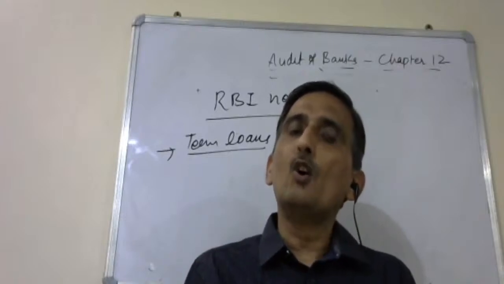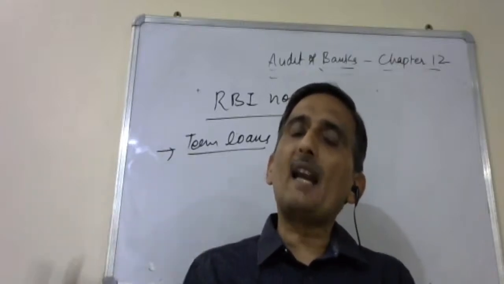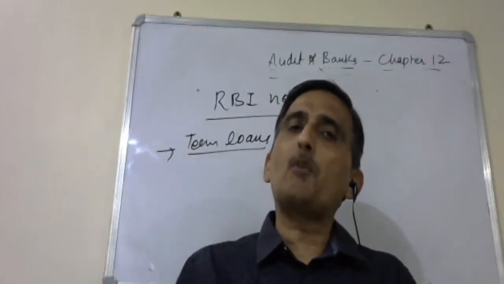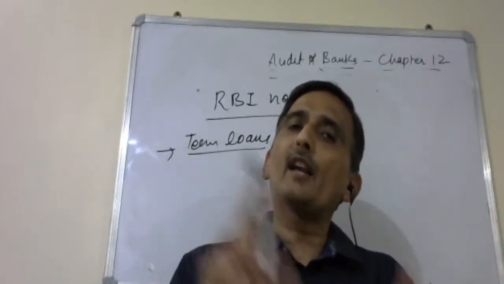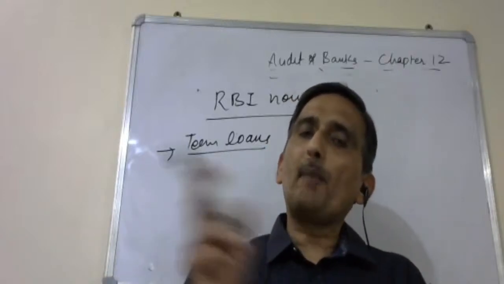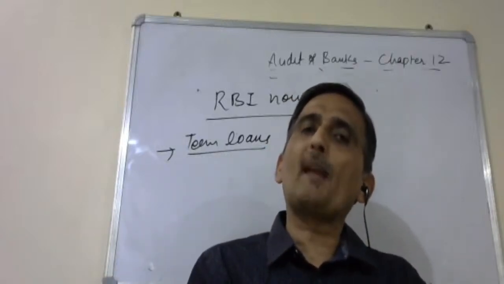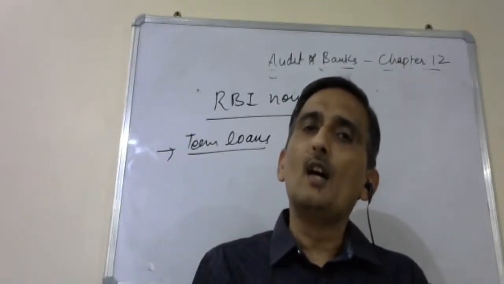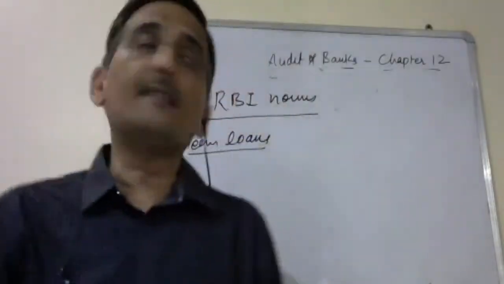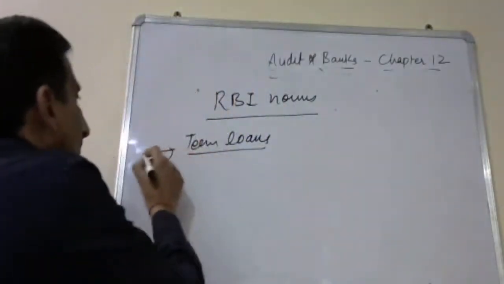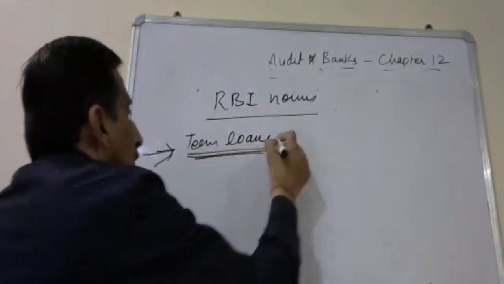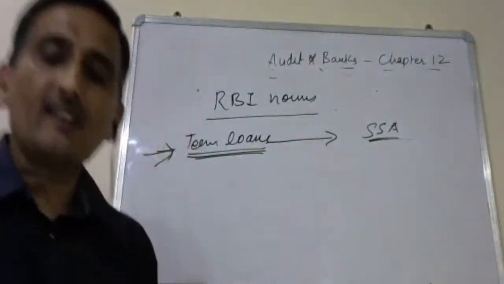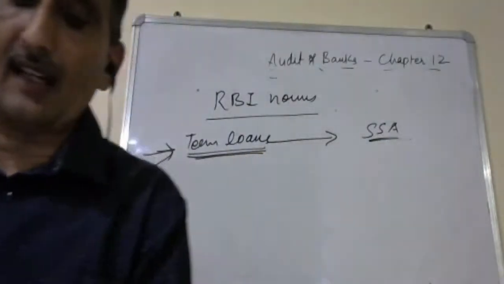Now what is overdue? Overdue means that the party is not paying on the due date. An amount becomes overdue when the borrower does not pay on the due date. If he pays on the due date, it is okay. If he does not, the amount becomes overdue. So if the amount remains overdue for more than 90 days, then the term loan becomes non-performing. It would go to substandard assets, first of all, for the first year.